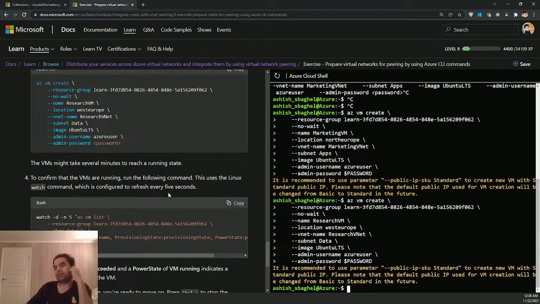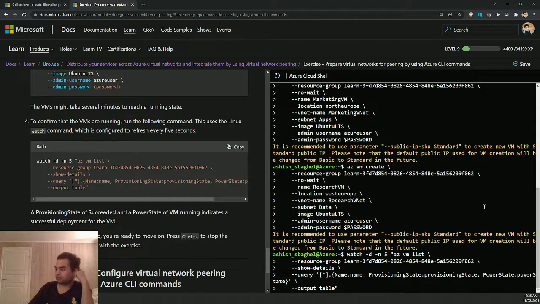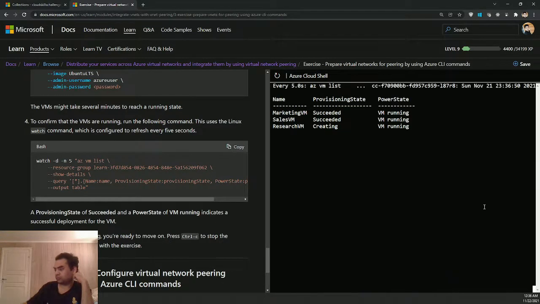The VMs might take several minutes to reach running state. To confirm that the VMs are running, run the following command. This uses the Linux watch command, which is configured to refresh every 5 seconds. The watch command is az vm list, resource group, show details, and then yeah, succeeded.